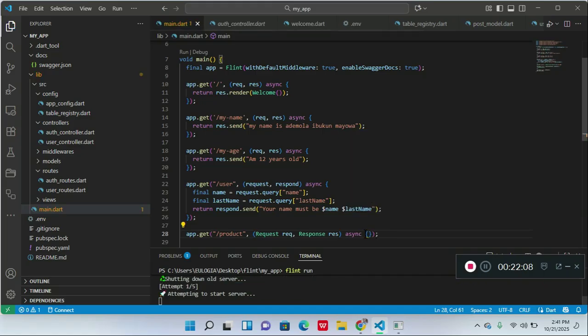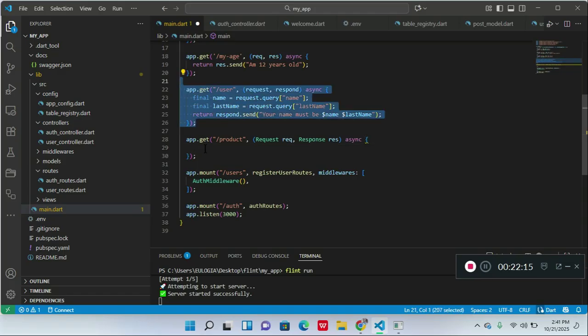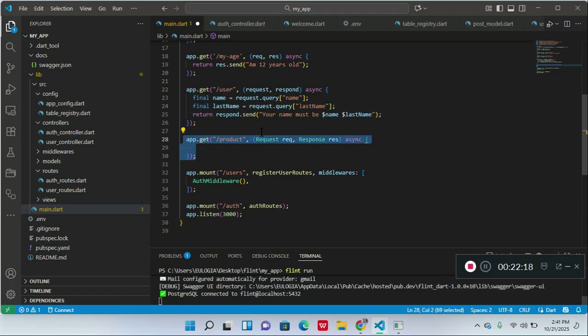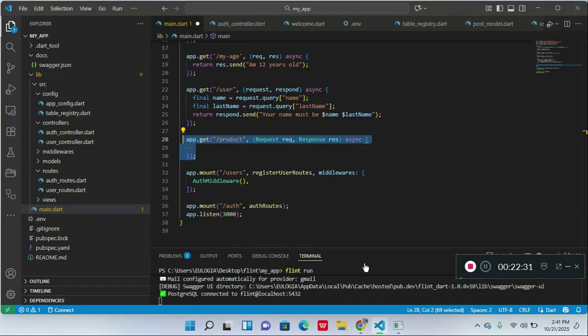So what other thing do we need? What I want to use now, this is what we call query, and what we want to practice is called parameters. Now, a parameter is a way whereby you send data. This one you send data through queries, which is this command name. Now, this one is going to be that the data is going to be part of the link or part of the URL. How do you create a parameter like this? You have a slash, then you have a colon like this, then you put your params there. So what could be our params? I'm going to use maybe name or slug.